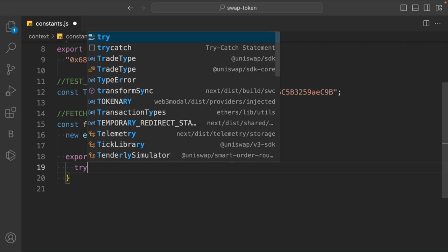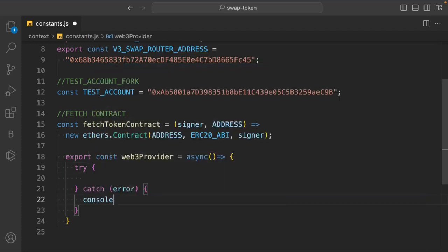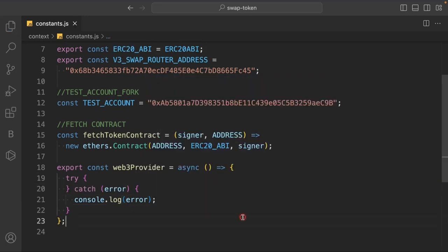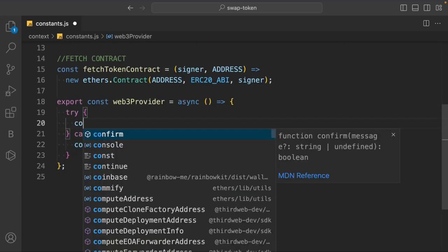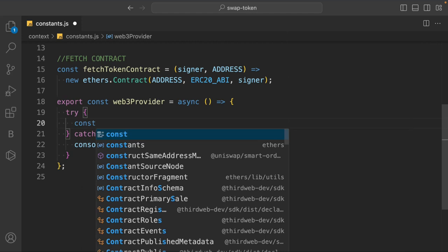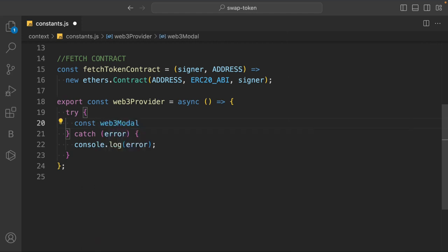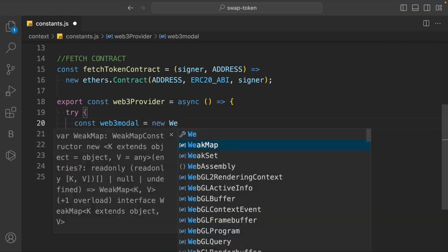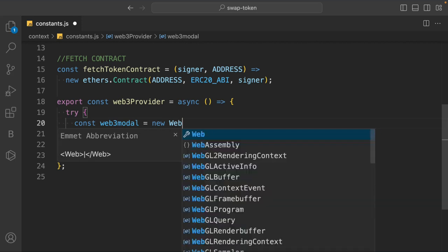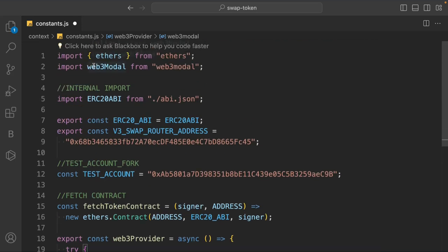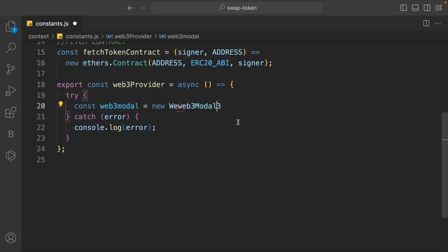So we'll take this try and catch, and we can simply console log out the entire error object. Once we have that one, now we can come back here. Let's take a variable, and we can use our web3 package. So we'll say web3 model, and we already have that. So take this small, it's a new web3 model. What we have called, it's called web3 with small w. Copy, paste here. Okay, web3 model.